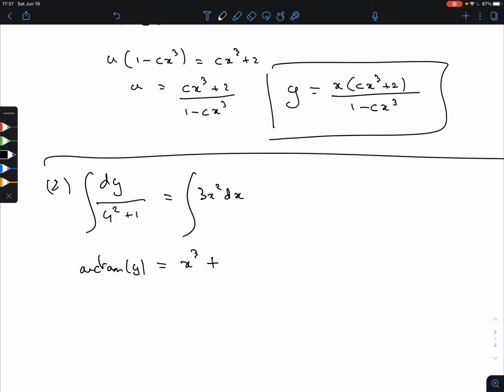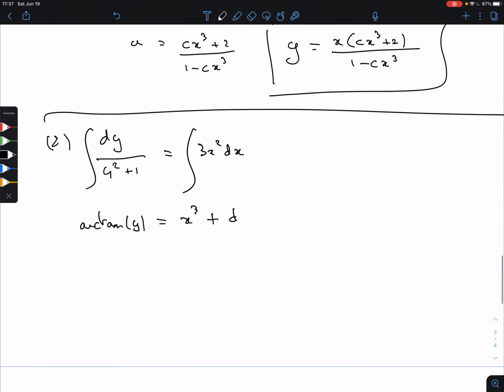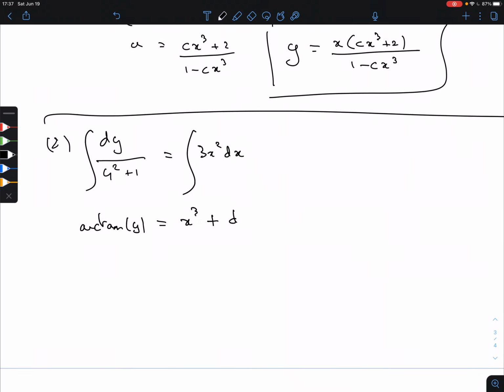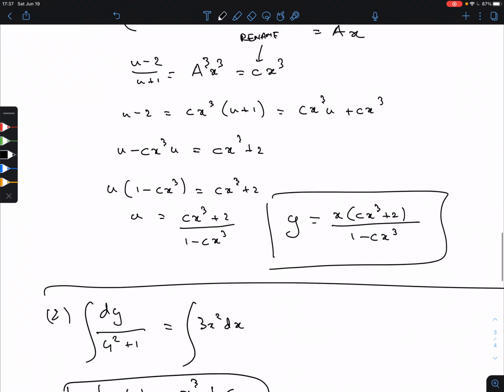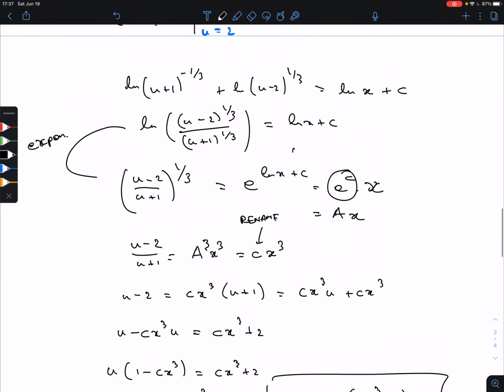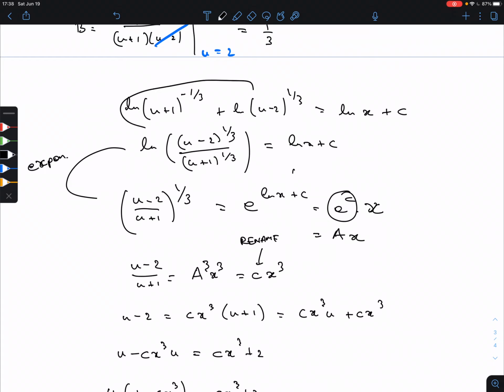We need a constant. I'm going to call it d now because I know we're going to change it perhaps. Well, actually in this case I'm not going to change it, so I'm going to keep it c. This is our solution. Okay, we are done in some sense because we have an explicit solution. Why were we not done here? Why could we not stop here? Because we have an explicit solution. Sorry, I didn't want to.